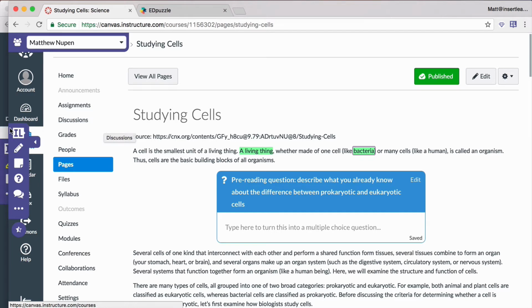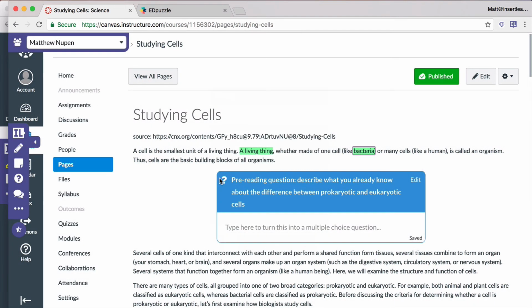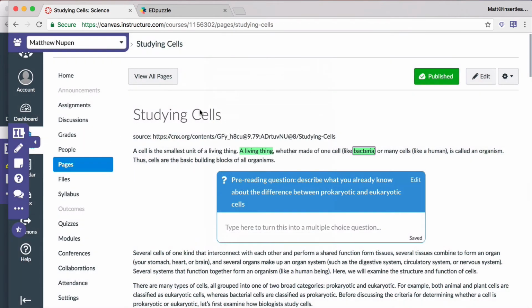The other thing is that you have to make sure the students are enrolled in the InsertLearning class. Even though the students are in your Canvas class, you want to make sure that the students have enrolled themselves into your InsertLearning class. They'll only have to do that one time. Then they can view anything that you create, any of those layers that you create on different pages within Canvas, when they load in the extension.